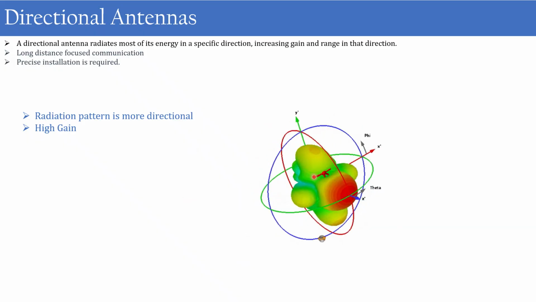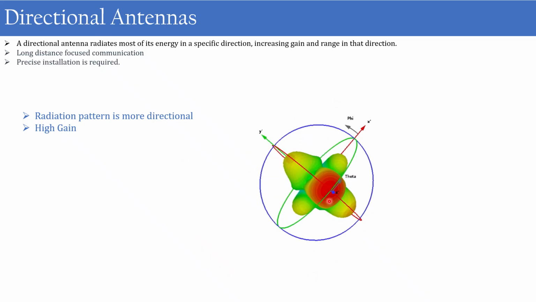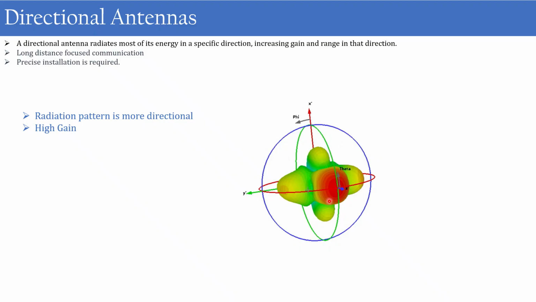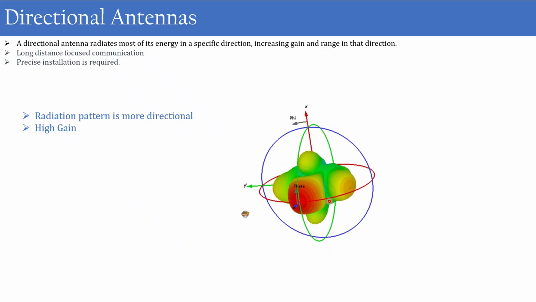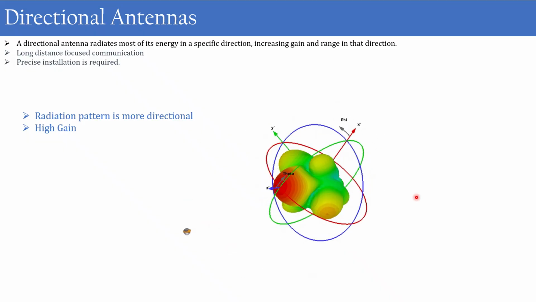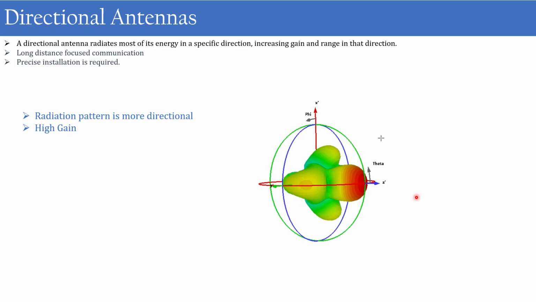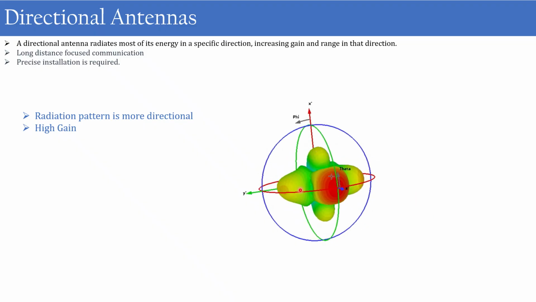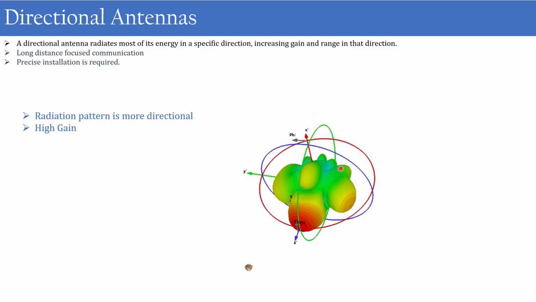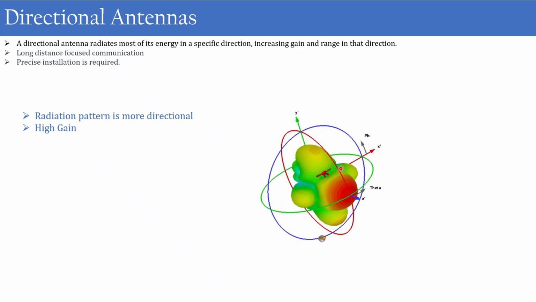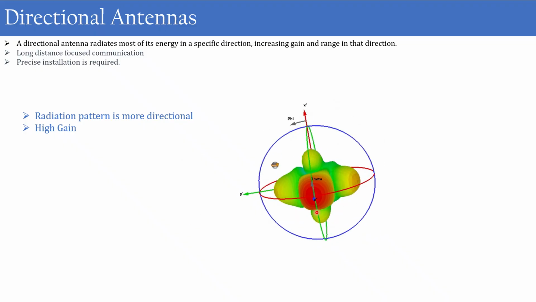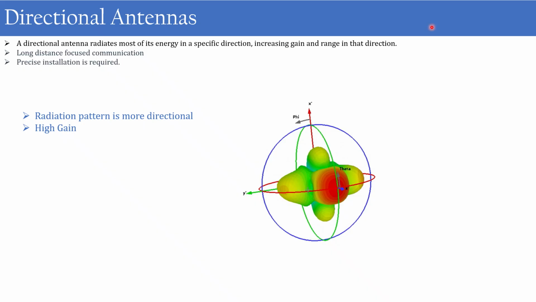As we know that the gain is concentrated only in a particular lobe, if we want to install directional antennas, we have to be careful about the installation. The installation has to be more precise, otherwise it will cause tilting of these antenna lobes, and it will cause a reduction in the range of coverage. So when you compare the directional and omnidirectional antennas, directional antennas can provide more gain than omnidirectional antennas, as they mainly concentrate all their radiation intensity on a particular lobe.